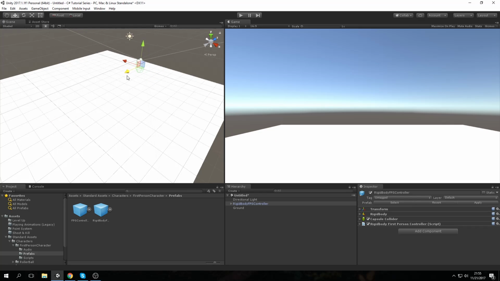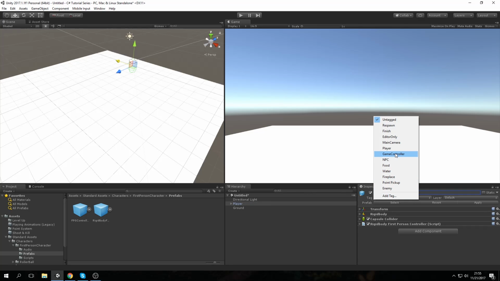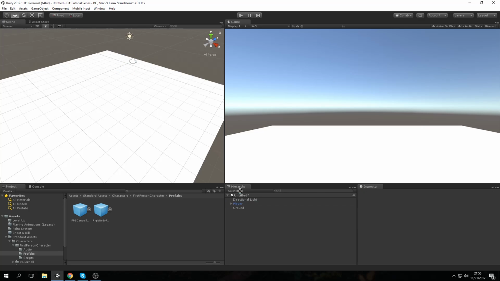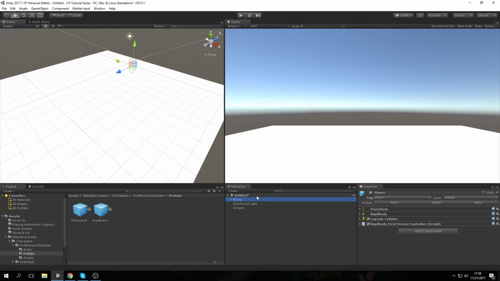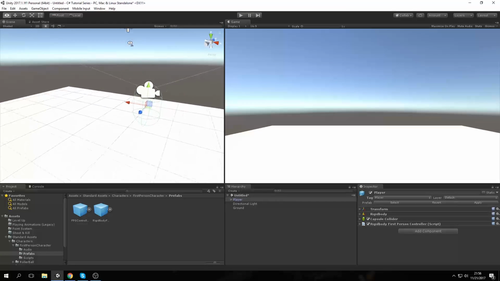Let's see here. There we go. We could place it like that. Alright, so now I'm going to rename this to player. This is a very simple setup. I just want to record this so that it doesn't become an unknown temporary setup that I used before actually recording the video. I want to make everything while you guys actually see it, just for the sake of it.